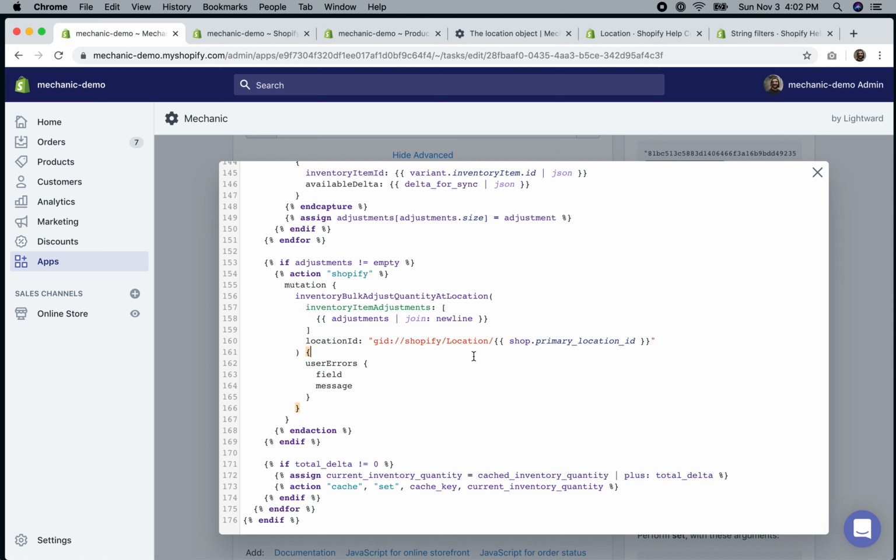However, something that we can do is error out if there is more than one location for inventory. Is that the way we want to do this? Or we could just include in the task's documentation that it only works with stores that have a single location. I'm going to include that in the documentation, and if I learn from users down the road that that doesn't work for them, or that this is causing issues for people because it was unclear, we can turn that into an actual error when we get that far.